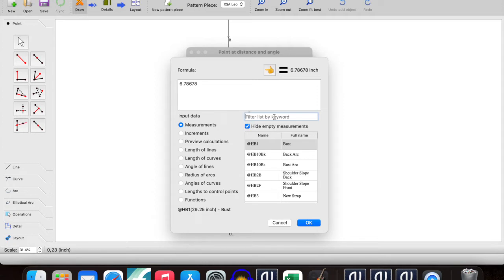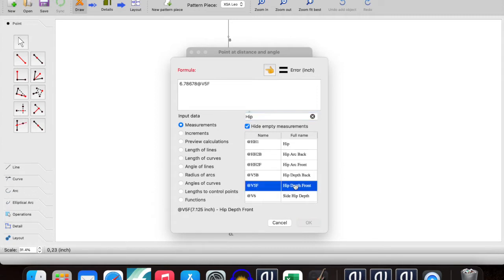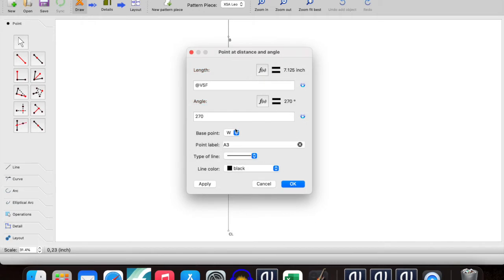When adding the bottom to it, like the brief to it, things don't add up logically, and I will show you the problems that it actually creates. So I want hip depth front. And we're going to call this HH for hip height.